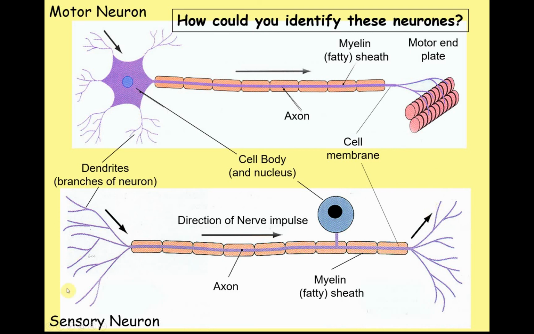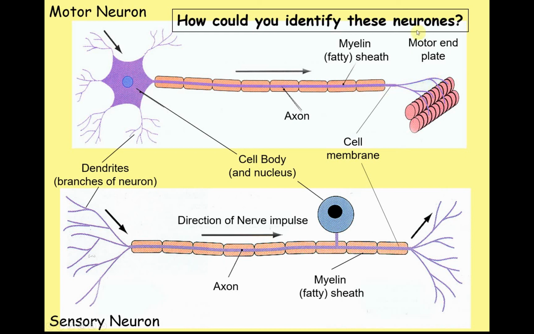In our sensory neuron we've got dendrites here and dendrites here, and then we've got this long structure. This is not really very well to scale because in a neuron, the cell body makes up a tiny proportion of the neuron. The axons can be very long in a motor neuron because they'll be running from the central nervous system. So at this end here we'd have the central nervous system, and there'll be other neurons called relay neurons making connections called synapses with these dendrites. And then the nerve impulse, which if you ever read in the A-level text is called an action potential, is an electrical impulse that runs down the axon.